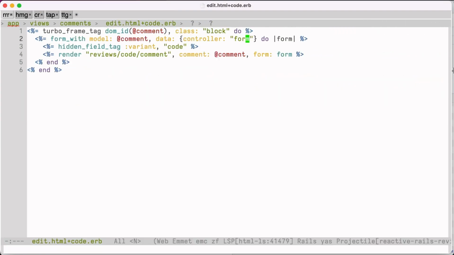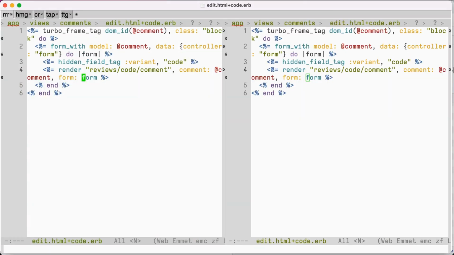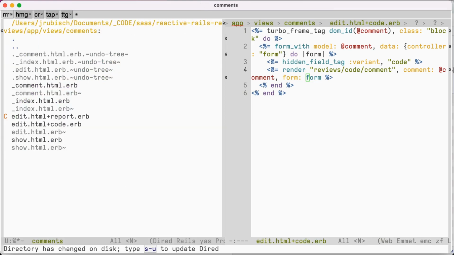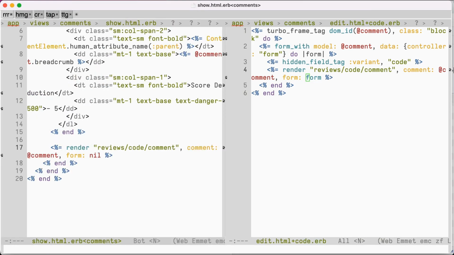Remember, back in our lazy loaded turbo frame, we requested the edit route, passing in the form like this. In the show route though, we simply pass in nil. Of course, we will still need to use Pundit to authorize our comment on the controller level, but this makes for a very simple method to choose a code path without using a conditional in the main view.